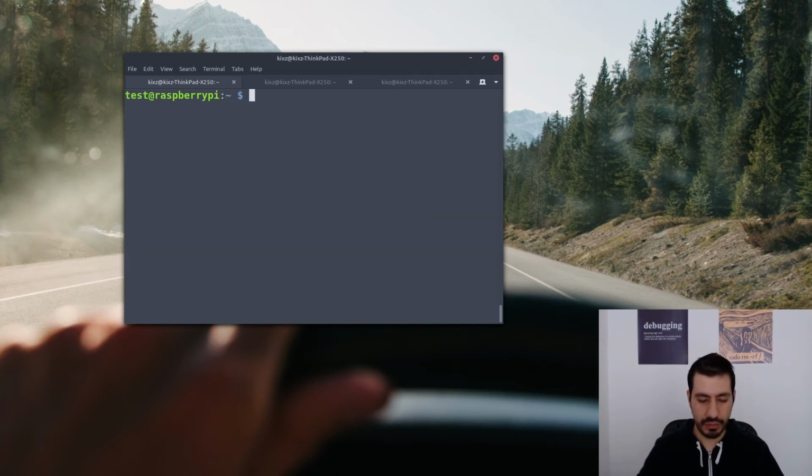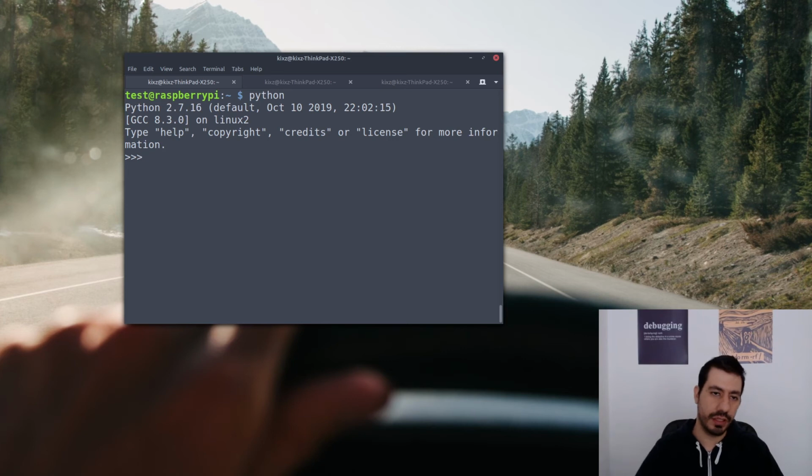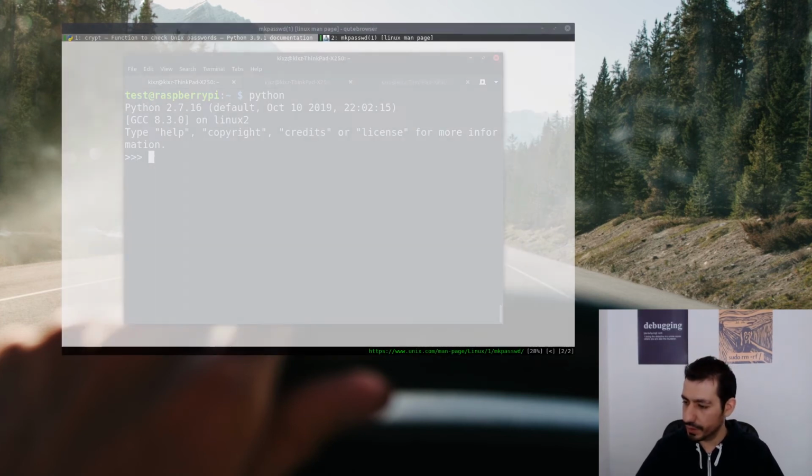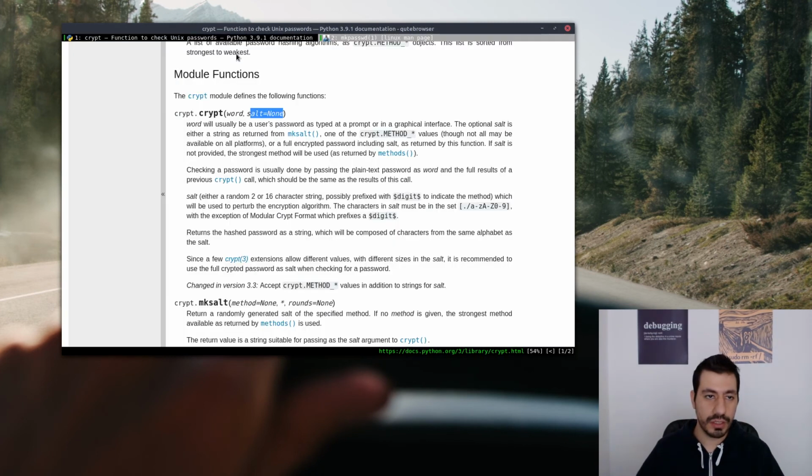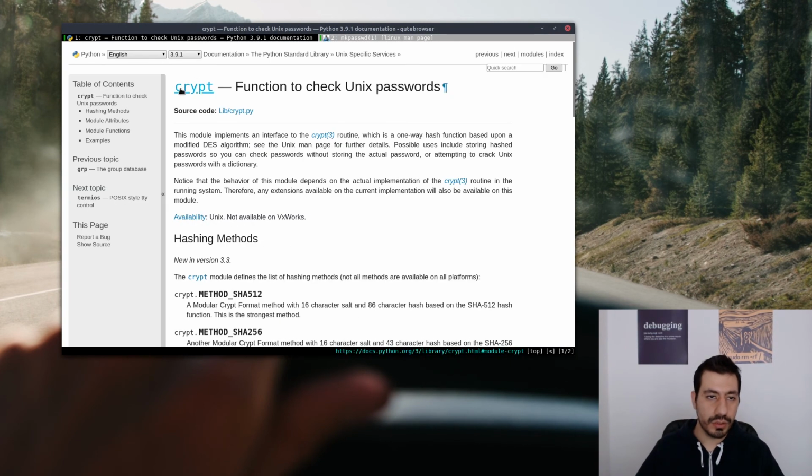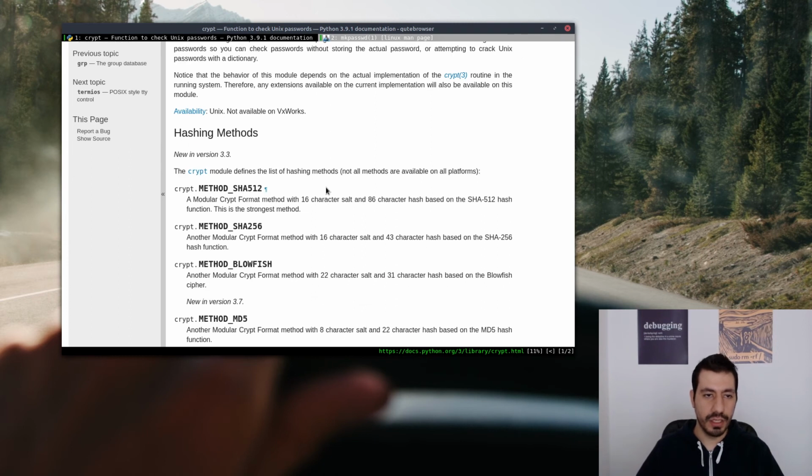So if you are using Python, what I can do is say Python has a library called crypt. Let me bring its documentation here. So here, as you can see, it says function to check Unix password. So it generates the Unix password hash, of course, and it supports multiple methods.